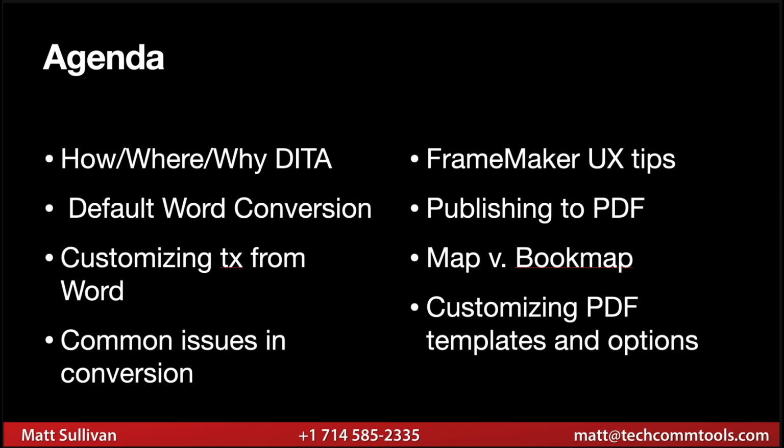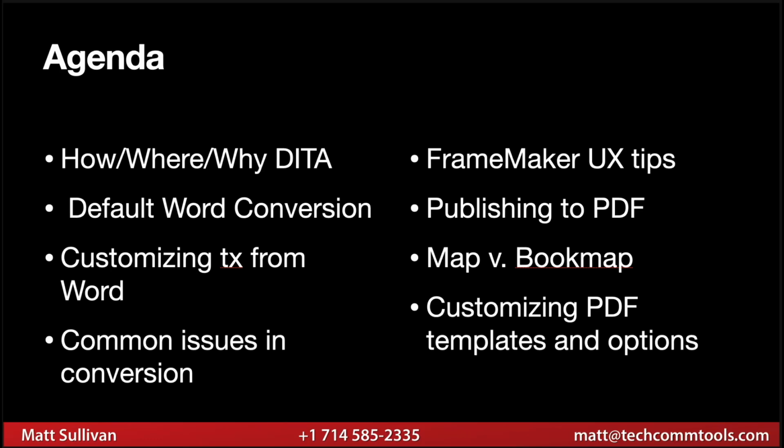And with that, we come to the end of our crash course on how to get started with DITA and FrameMaker when you've got Microsoft Word content as your source files. And here's a list of what we covered. We started with an explanation of what DITA is and why you would want to use it. And then we looked at the default Word conversion supplied to you with the default install of FrameMaker. We looked at how you can go under the hood to customize that transformation from Word using an XML file. And then took a look at some common issues that you'll run into as you convert those files.